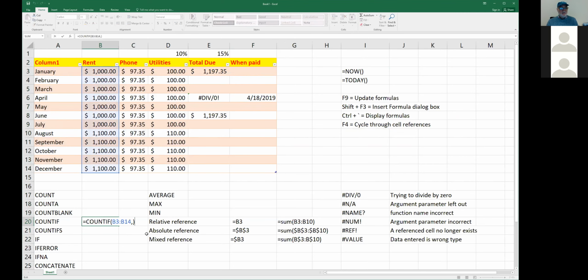Well, if we look at that, I'm trying to get it to do an NA, and it should, but it's not letting us leave one out in this case, and it's not letting us leave it empty. But these are the two. I'll just put in 1100. So the two parameters in count if are the range, which is right here, and the criteria that you're looking for. And this should return 5, because there are 5 values in that range that equal 1100.